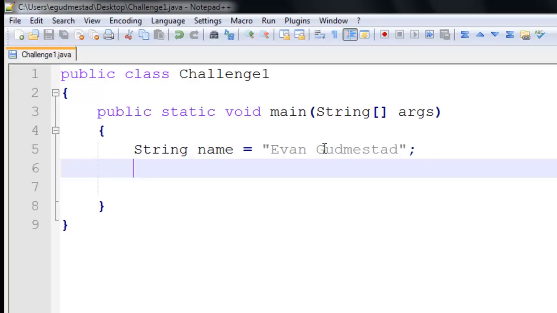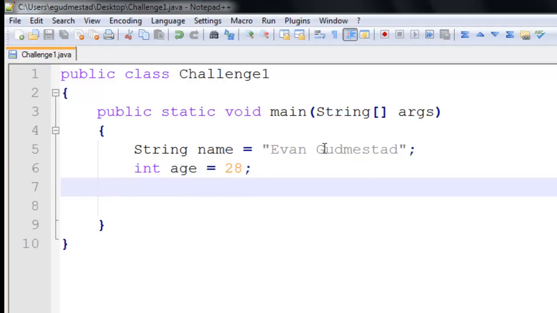We have another variable for age. Because age is a whole number, we're not going to be storing I'm 28 and a half years old. I'm just going to store a whole number. I'm going to store that in an integer. Integer age equals 28. And the third variable, my annual pay, will be stored in a double variable called annualPay, equal to, and because it's a double, it holds a decimal point number, and I'll say 10,000. And just to show that it is a decimal number, I'll put a .50.